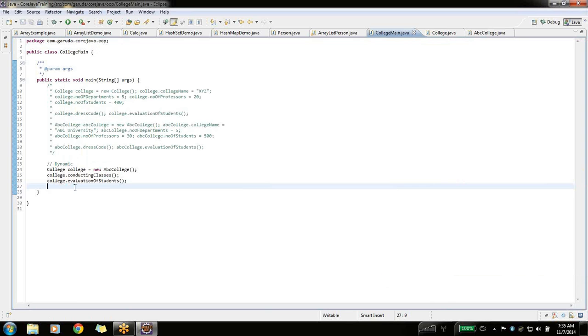Yeah, the problem is when you have referenced child classes with a parent class reference, you can only call the parent class methods which are overridden in the subclasses. Either it can be overridden or not. See, if it is overridden, the subclass method will be taken care of. If it is not overridden, the parent class method will be taken care of. But there are some methods which are specific to the subclass, that you cannot access using a parent class reference.